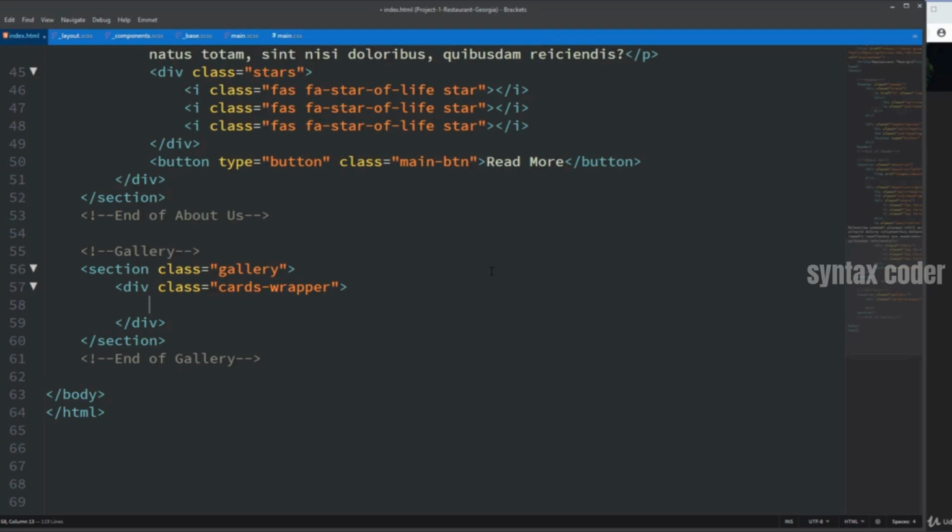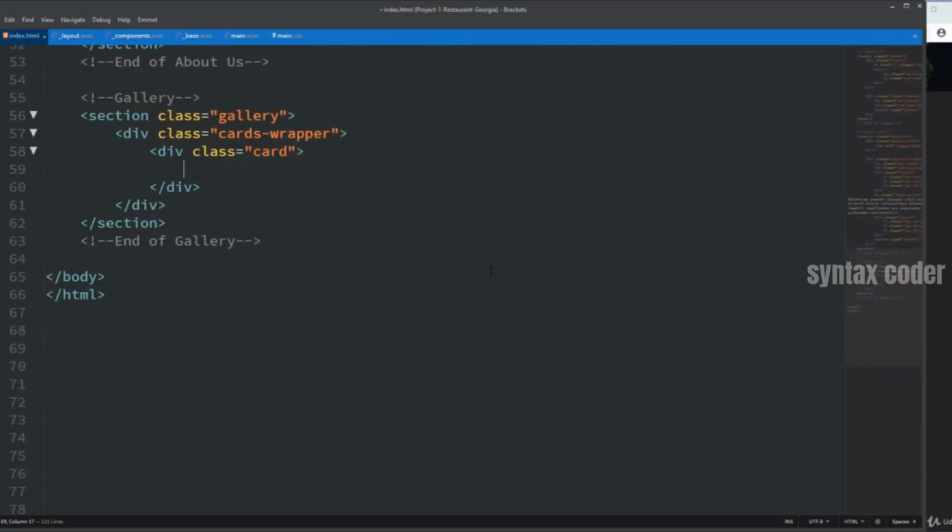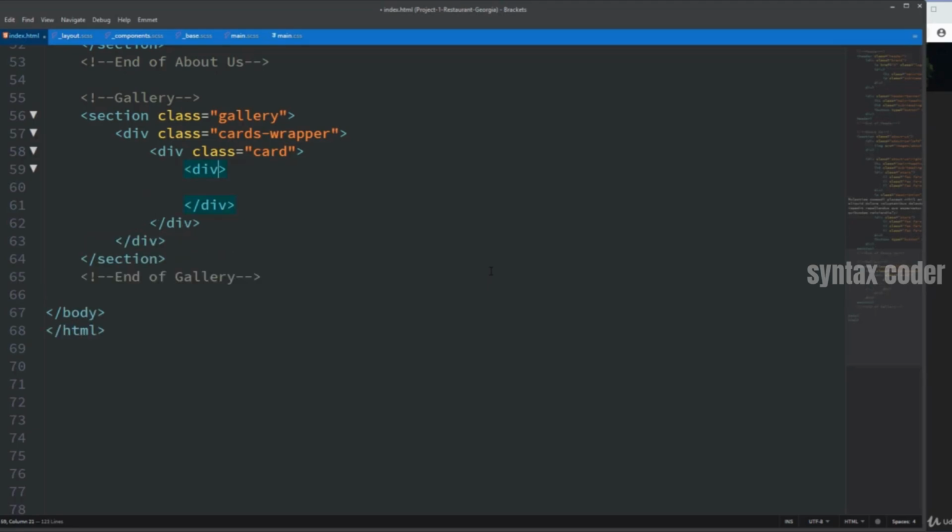So this div element will include 6 items. In each one we will have content of overlay and also an image. They will be wrapped by div element, so let's open it and assign to it class card. Image overlay will consist of a couple of elements. We will have heading, paragraph and button, and they will be wrapped by div element, so let's open it with class name card overlay.